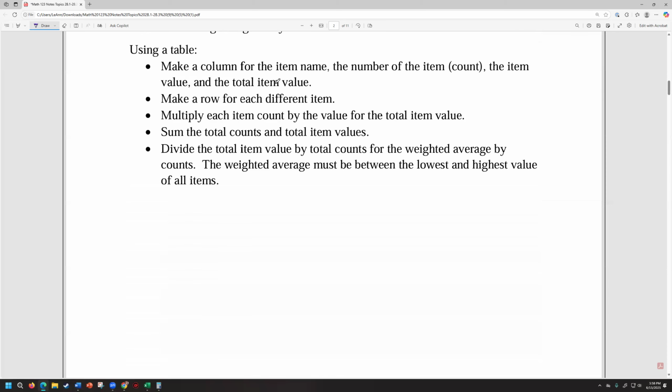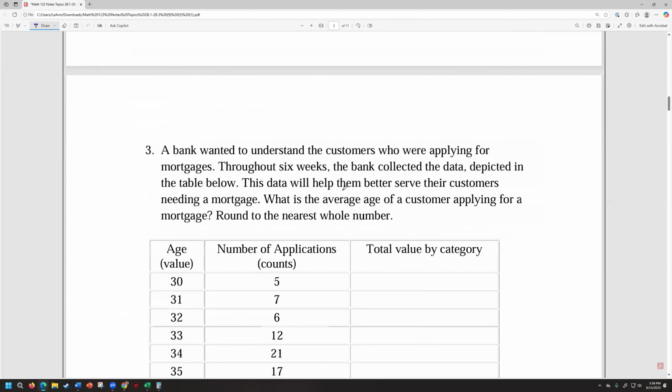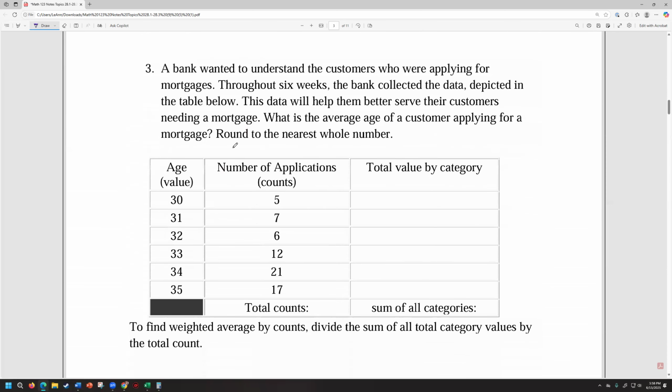Okay, so like I said, you can read through the bullets, but I'm just going to jump in and show you an example. So look at this example right here. I've already pre-set up a table for you. Now you may or may not always have this in Newton, but it's really easy to calculate and put this into a chart for yourself. So there will be some where we make the chart ourselves too, but we want to start easy.